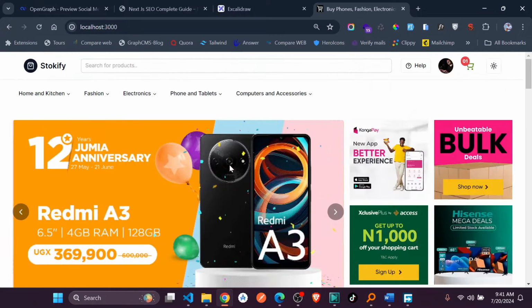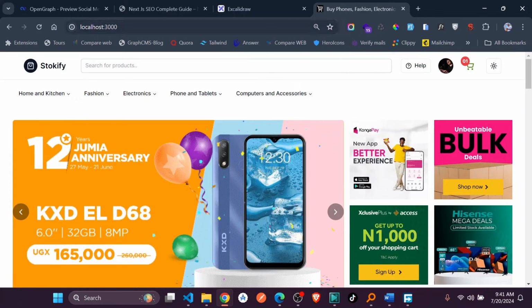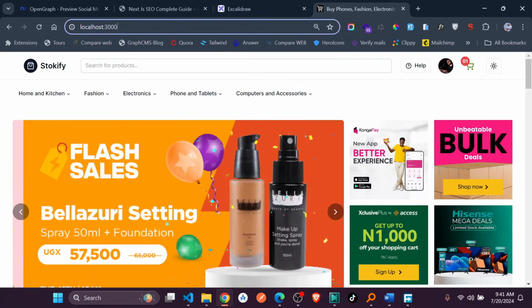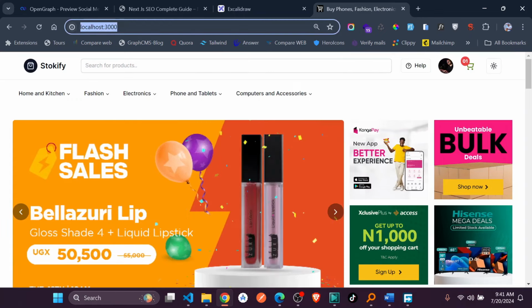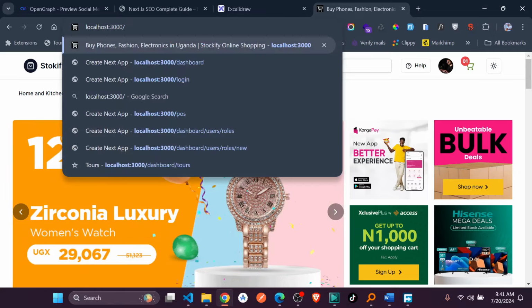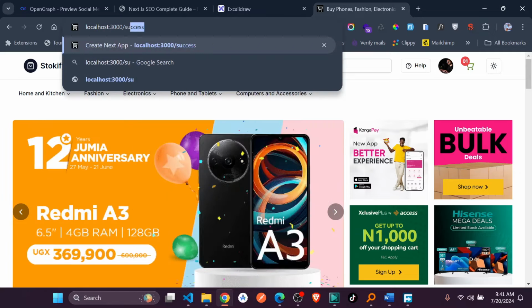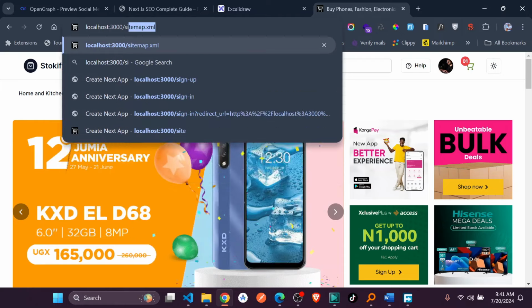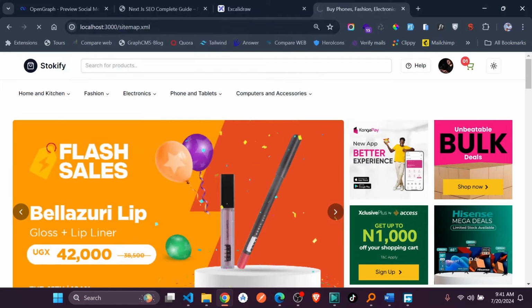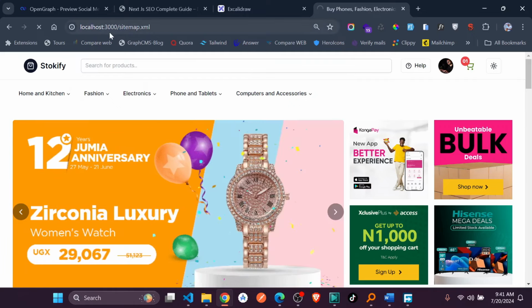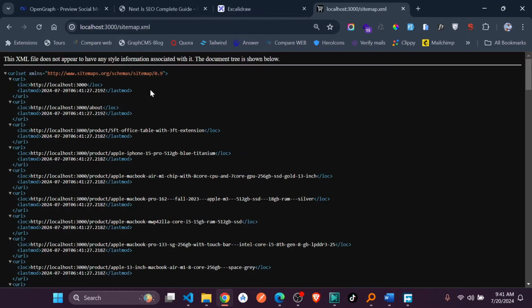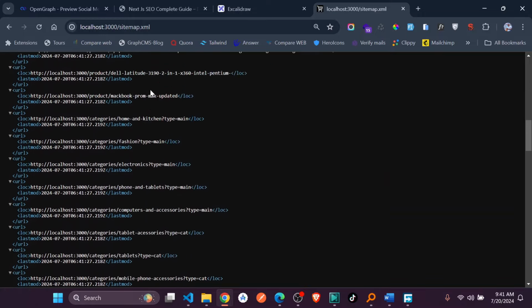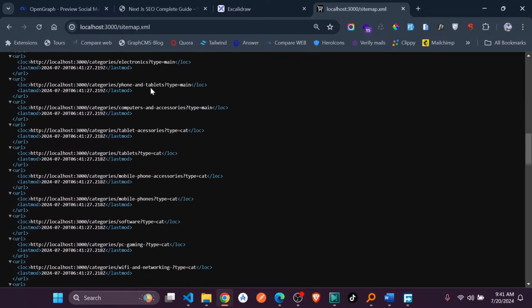So moving on, we generated the sitemap also dynamically. If I show you the sitemap, you simply go to localhost:3000 and then put in /sitemap.xml. And this one is going to show us the generated sitemap for all the routes that we want to be crawled.